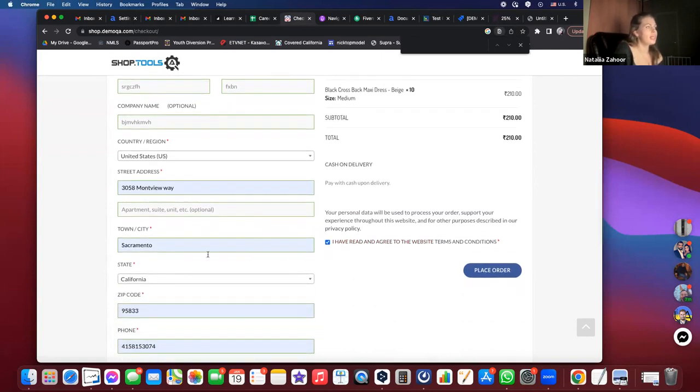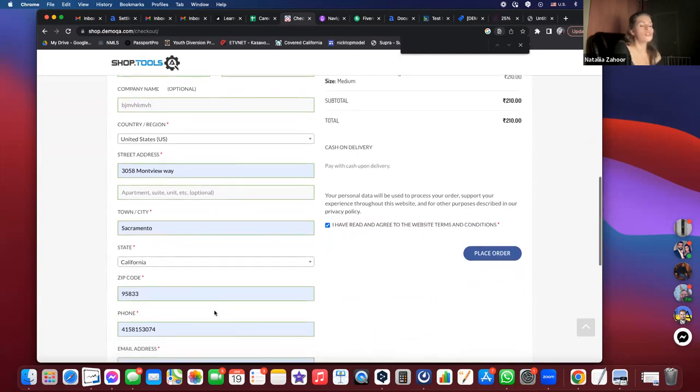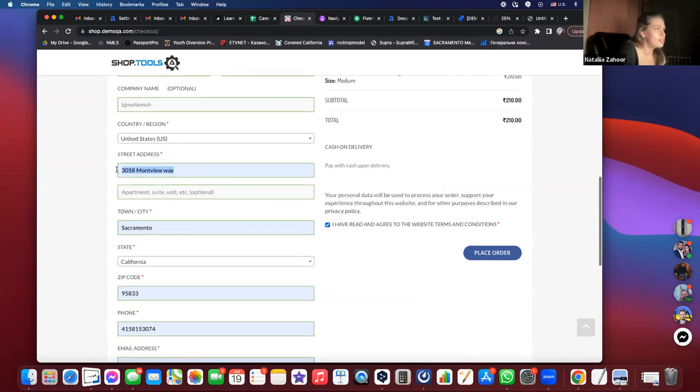But there is a thing which is super important: any shipping where you have any kind of address thing, which is called address validation. It's backend validation. It's done on the server, and it has to make sure that the address is right. How is it checking it? It will check the street address, state, and the zip code. Sometimes it will also check for the city, which means it's complete validation.